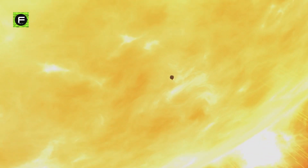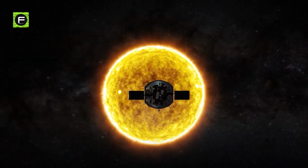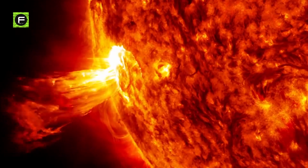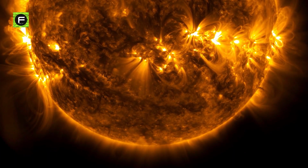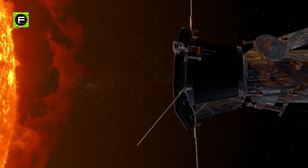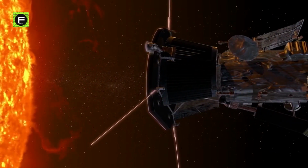A NASA probe has recently reached the atmosphere of the Sun itself. You heard us right, the Sun. The bright red ball that greets you with light every morning has aroused scientific curiosity since the very beginning of astronomy as an academic field. Well, you may be shocked to learn about a special NASA project in that regard, a project that can finally allow us to learn more about the Sun than ever before.